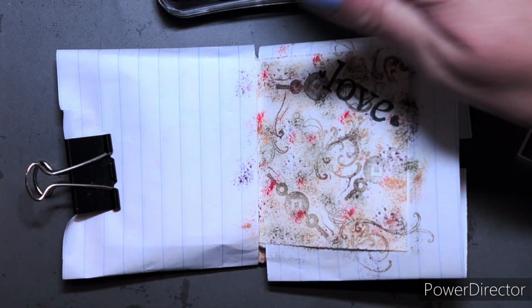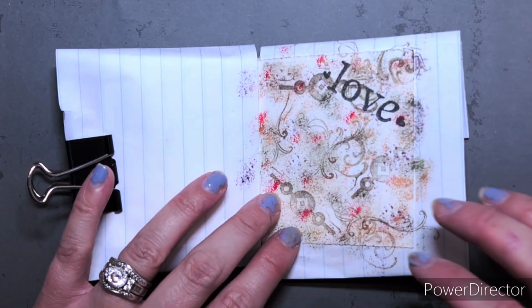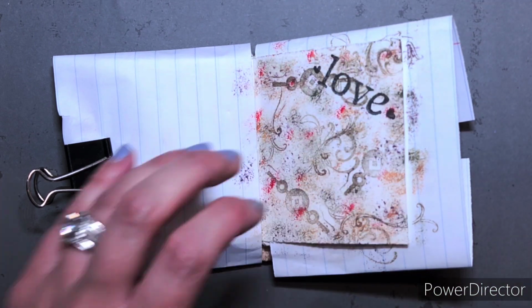And if you don't like something that's quite this busy, maybe don't do as many stamps. It's really up to you. Now what I'm going to do is ink around the edges just to give it a little bit more depth.